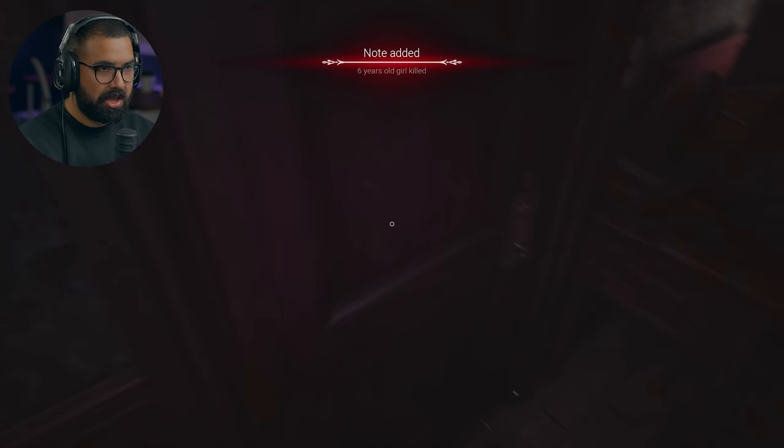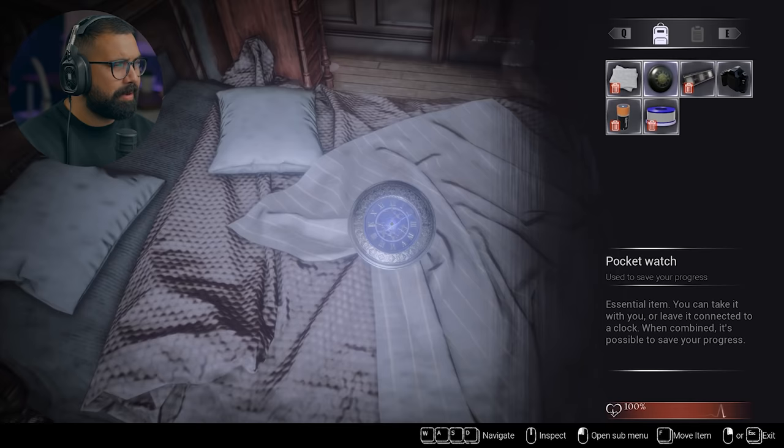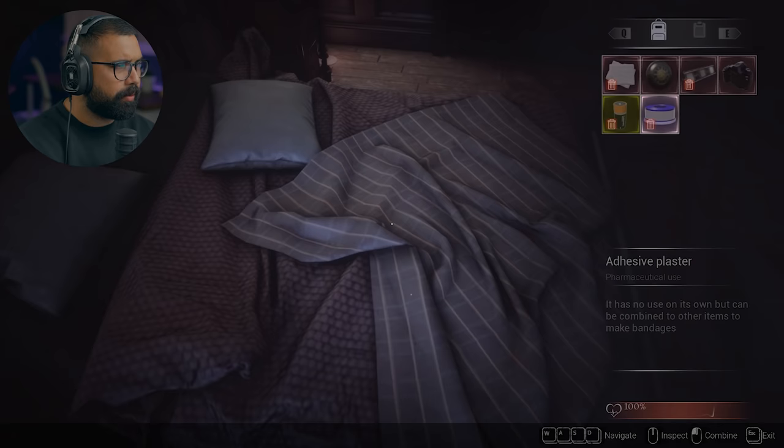That's a little, it's a little intense there. Okay, so my question here is, can I grab anything in my inventory and discard it? Move item. Oh, hold on. I can combine this with the camera. No? No, of course not. Why would I be able to do that?